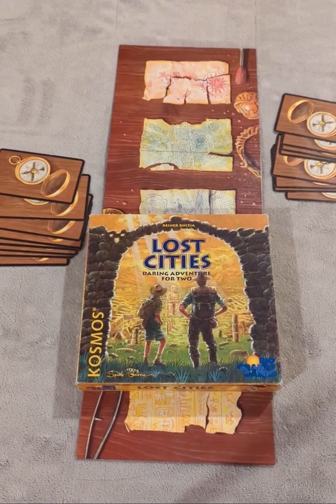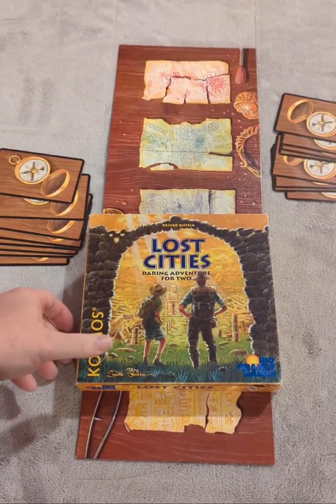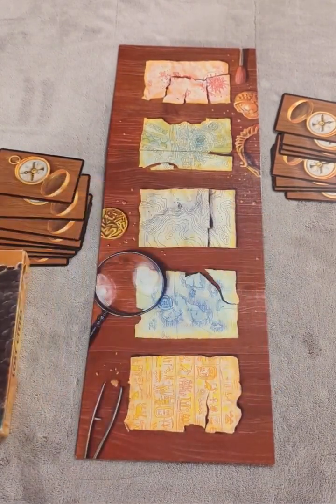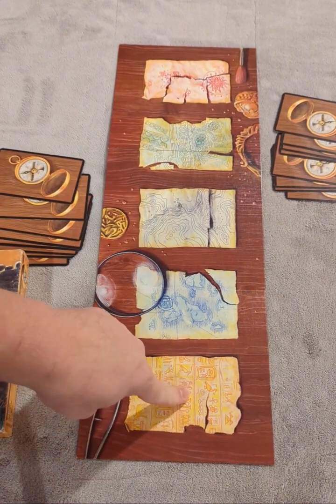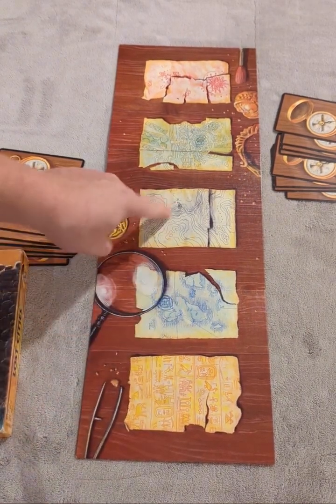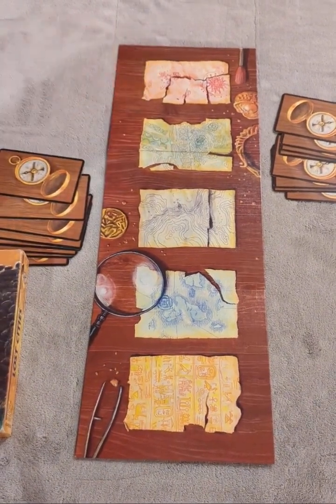Lost Cities is a two-player game where archaeologists are dueling to find the best archaeological finds. They will venture into different areas of the earth, which will take them to the deserts, to the waters, to the mountains, to the rainforests, or into the volcanoes.